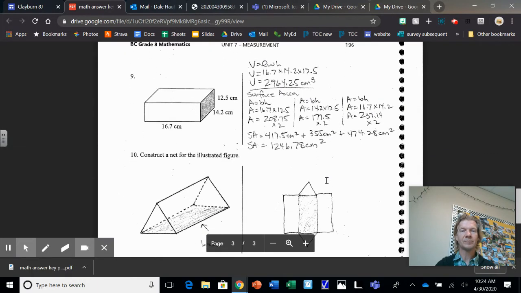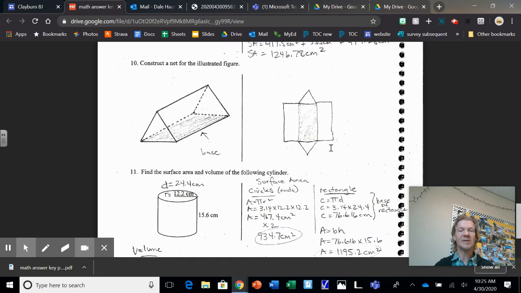And then volume and surface area of this. Volume is just these 3 numbers times each other, or just get the area of this face and times by this. The surface area, I need to get each one of these. There's 3 pairs. There's 6 sides to this, okay? So I need to get 14.2 times 12.5 and then multiply that by 2. And then 16.7 times 12.5 times that by 2. And then 16.7 times 14.2 and then times it by 2. And then add up all of those together. And I should get 1,246.78 centimeters squared. Okay? But again, I'll pop that in a video.